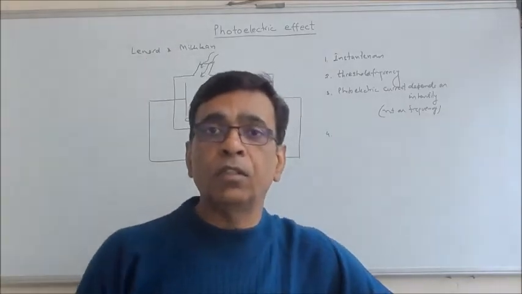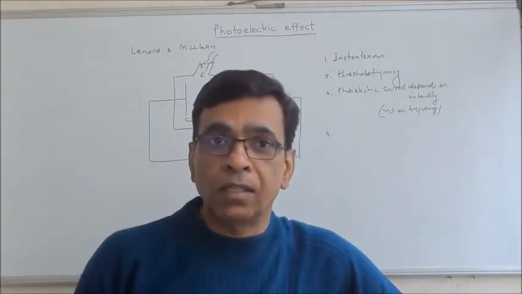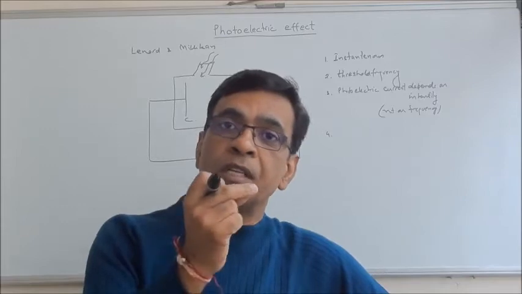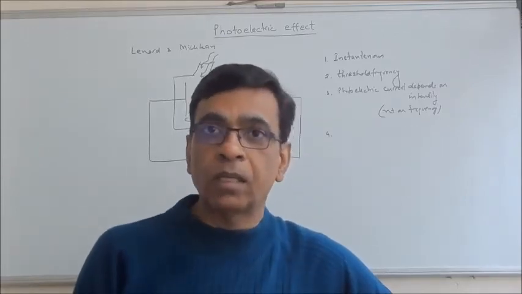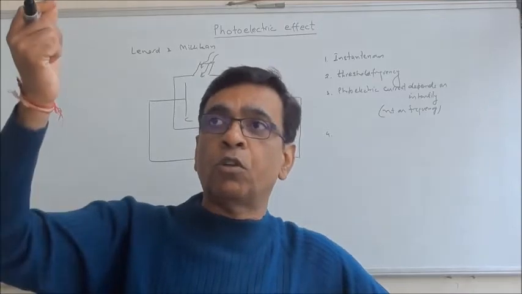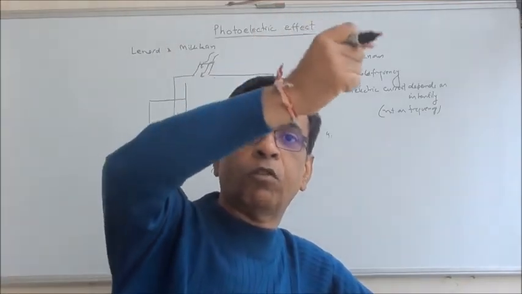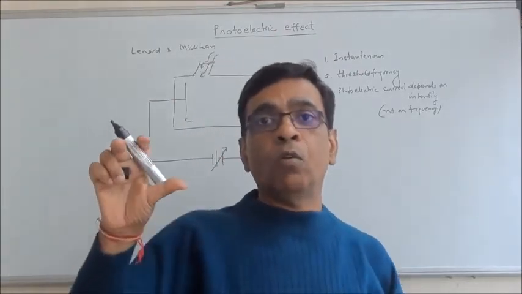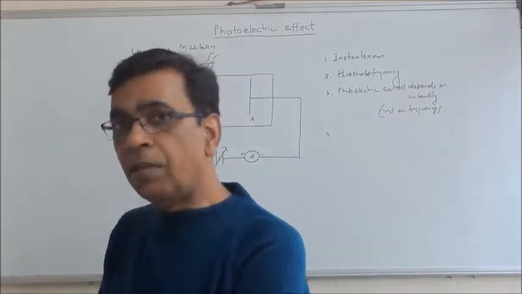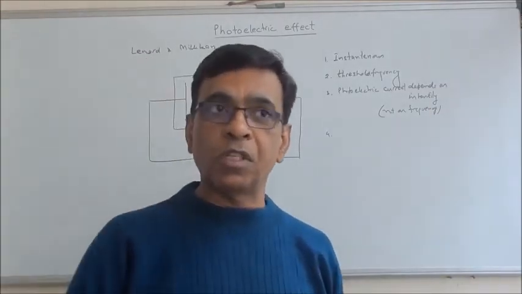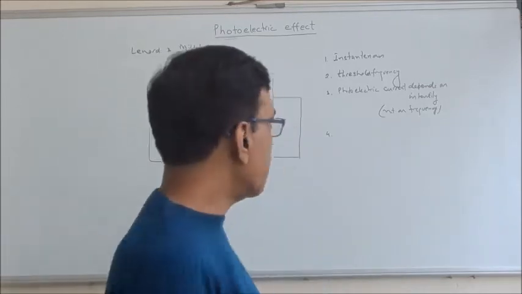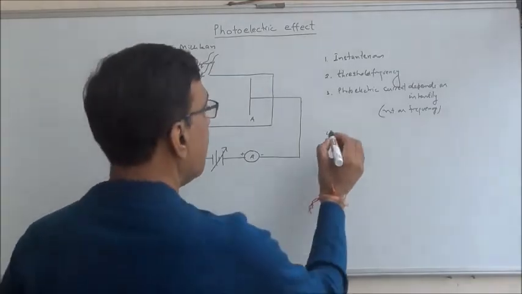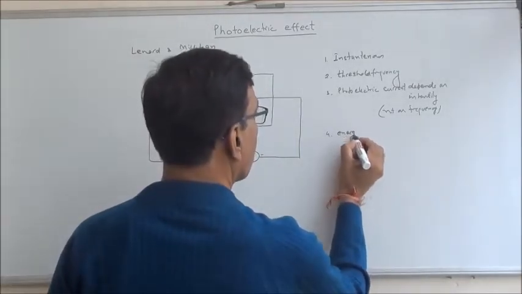Changing intensity and changing frequency are different. When we are changing the intensity, there is only a quantitative change, so we are using the same type of light, just more of it. That's the meaning of changing the intensity. When you switch on one bulb, then 2 bulbs, 3 bulbs, 4 bulbs, you are increasing just the intensity. Frequency still remains the same. Frequency change means once you are using infrared, then ultraviolet, then visible. In that case, you are varying the frequency. So photoelectric current depends only on intensity, not on frequency.